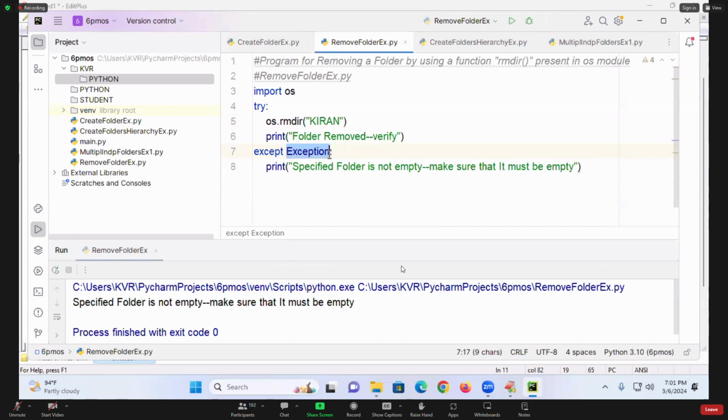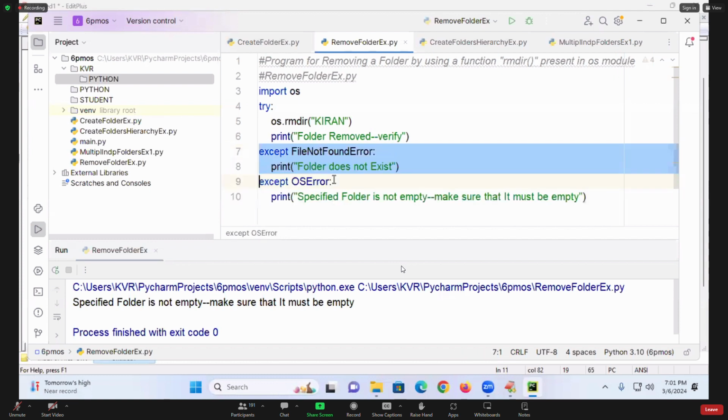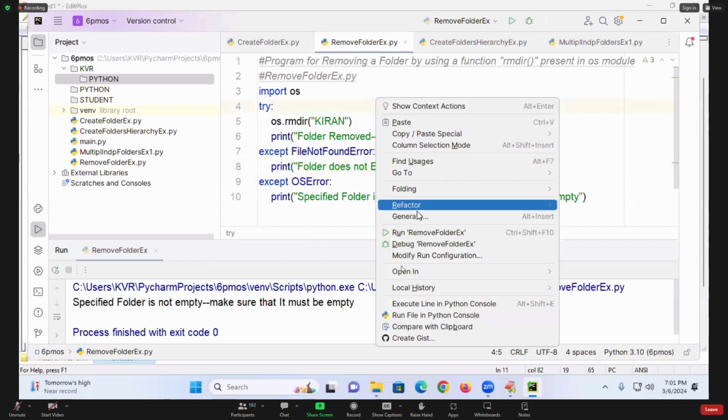Even though I wrote Exception, when I write Exception, it can handle every exception. But I should not write it. I should not give every task to the boss only. If you are a super powerful programmer, you must write specific errors. This is a style of writing. Look at that, I'm writing once again.